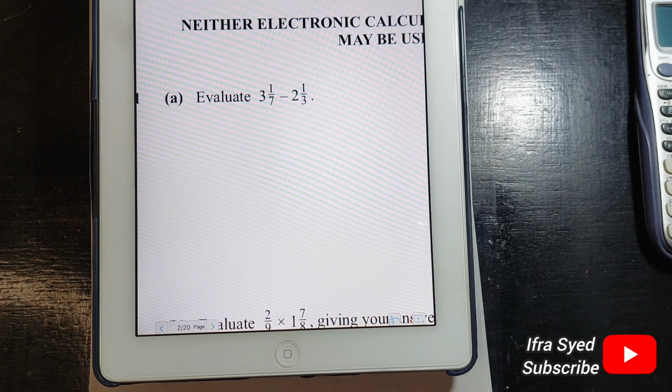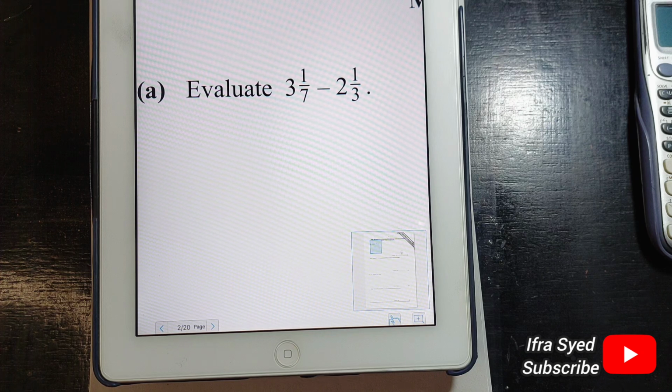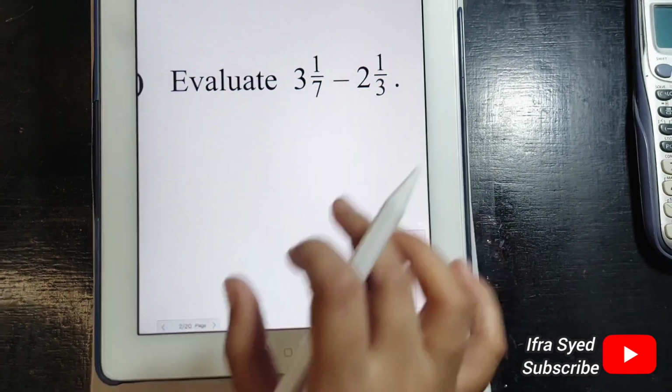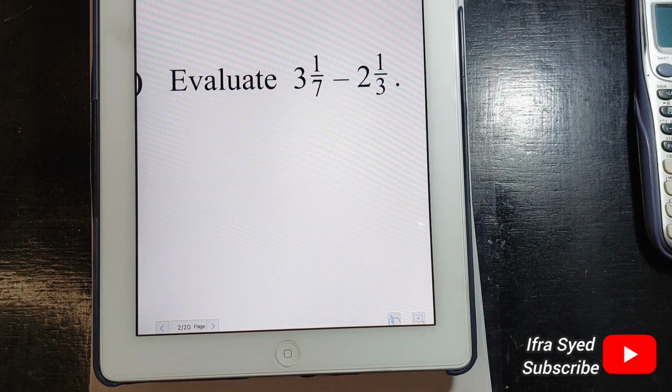So these are mixed numbers, and usually mixed numbers are derived from improper fractions. And in improper fractions we always have the numerator bigger than the denominator. So when the numerator is bigger than the denominator, we usually divide them, and when we divide them it changes into mixed numbers. So first of all, we change these mixed numbers into improper fractions.